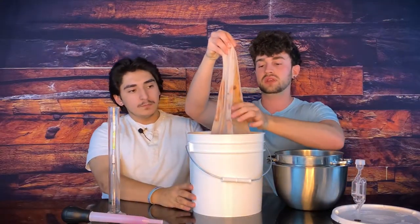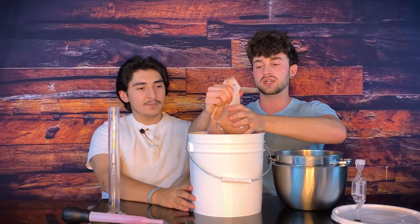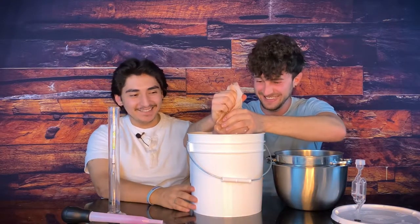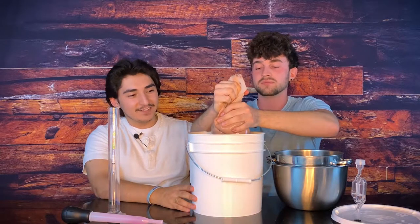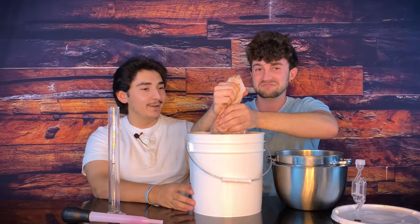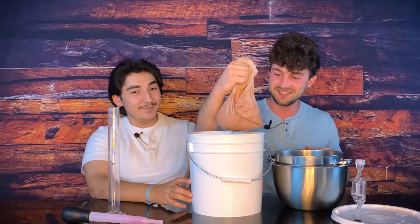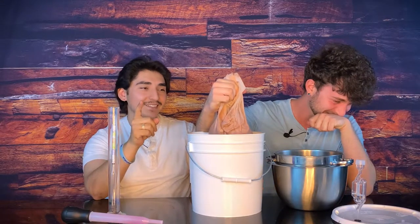Take the fruit out. I don't encourage you to look inside the bag because it's not gonna look good. It looks like a colostomy bag. When you're old and you can't use the bathroom anymore, they hook up a bag to you and everything runs into that bag — that's what that looks like. Thankfully, it won't taste like a colostomy bag. I don't know how a colostomy bag tastes, but I assume it tastes terrible.